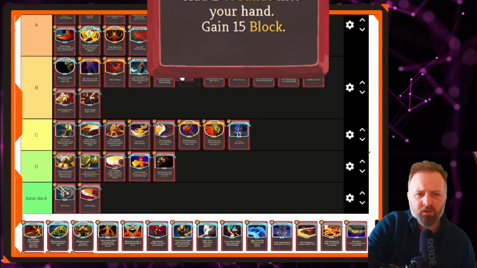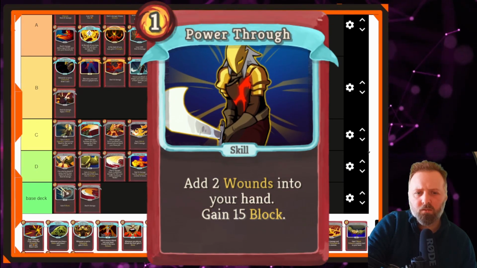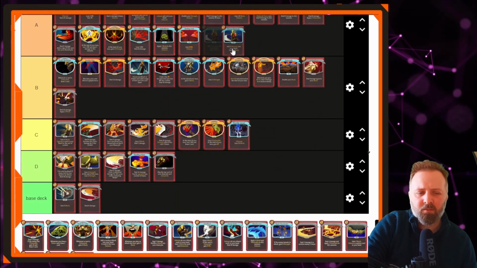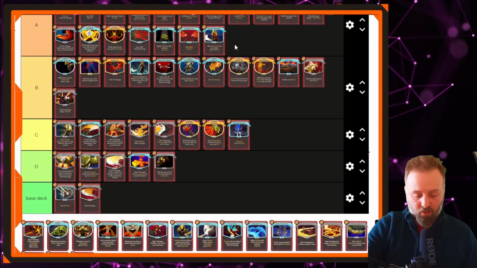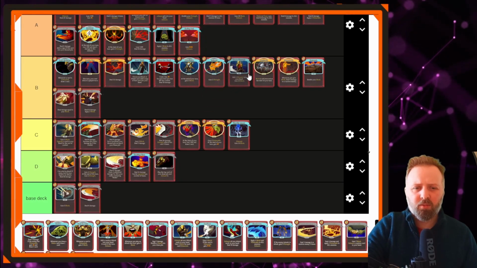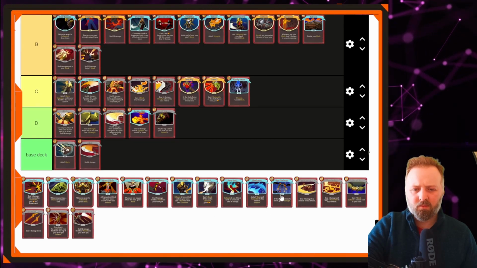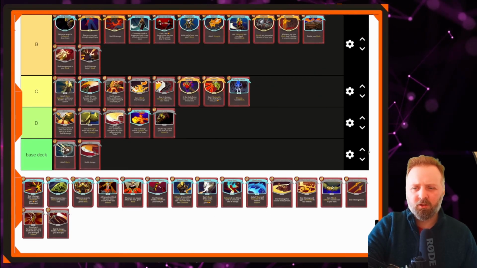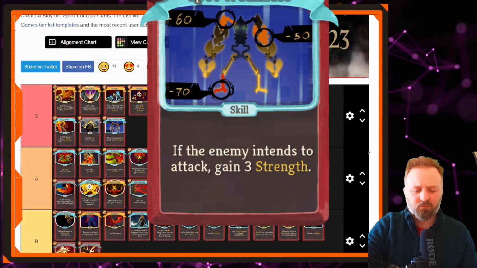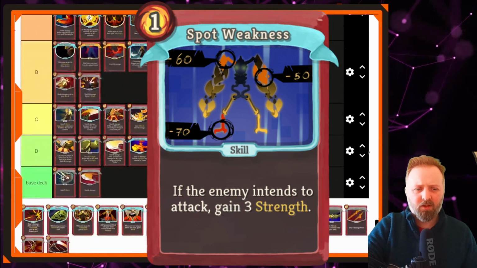So next one, Power Through, either low A or high B, I would say. I used to hate this card because the thought of putting wounds in your deck is horrible, but gaining so much block, I'd say, yeah, we'll put it with a Barricade there. Spot Weakness, I'd put at a low S tier. It's a way to gain strength. What's not to like about that?